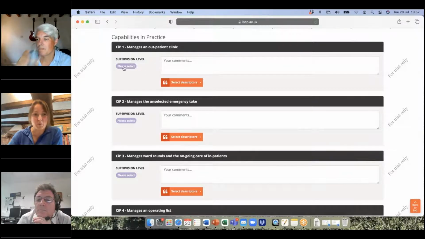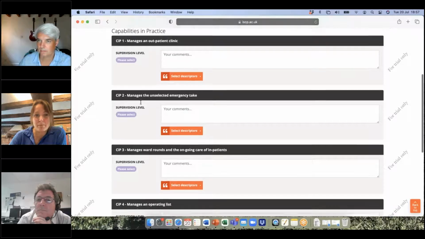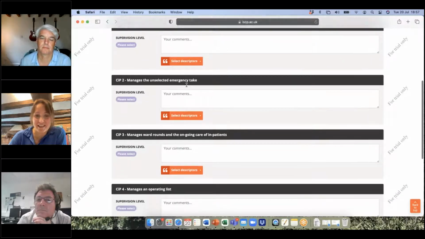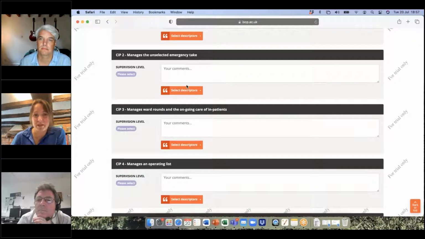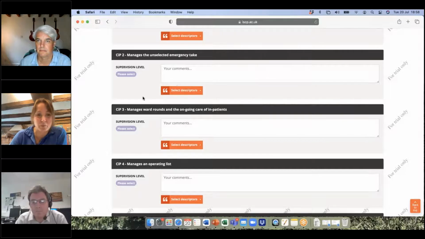What's the supervision level? Managing the unselected emergency take, again, it's recognising those sick people, history, appropriate tests, communicating to patients and relatives, getting them to theatre, doing the procedure, post-operative care, discharge planning. All of that is encompassed in this second one.